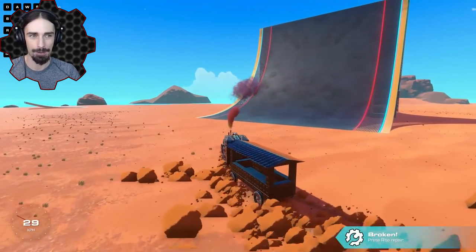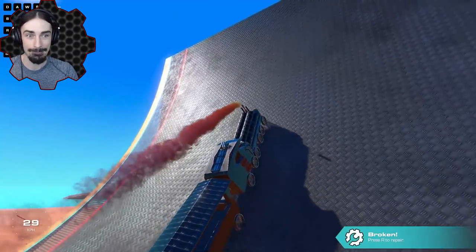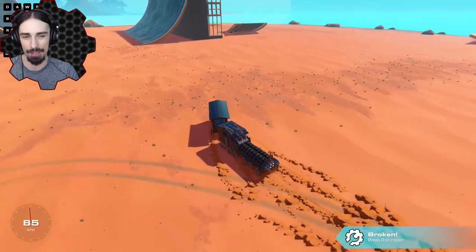But first, let's take this thing off this spine here and just see what happens. All right, that was fantastic. We're definitely gonna add some thrusters to this thing at some point.